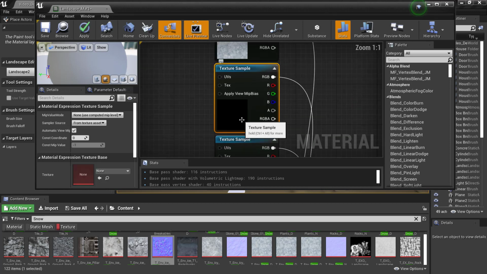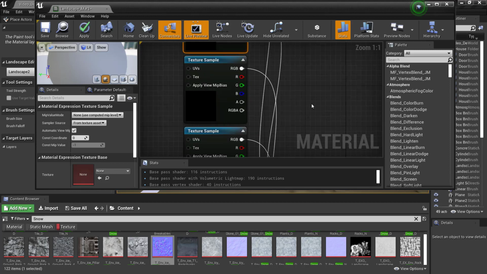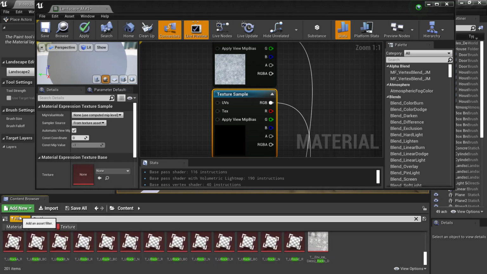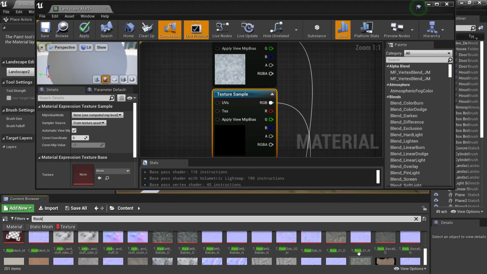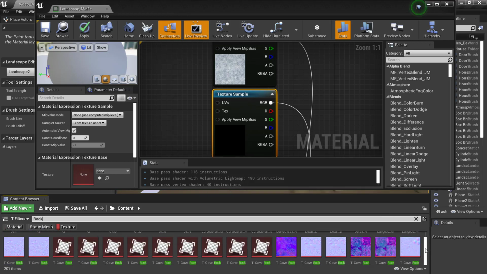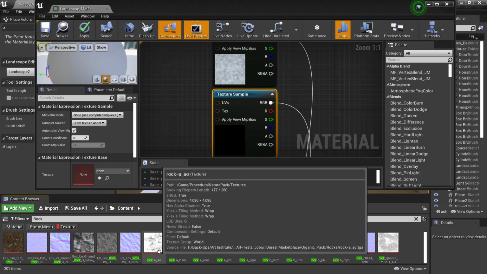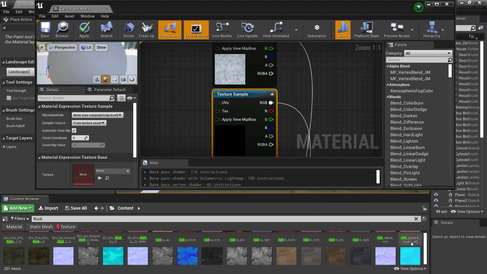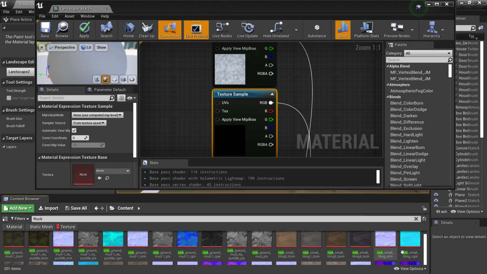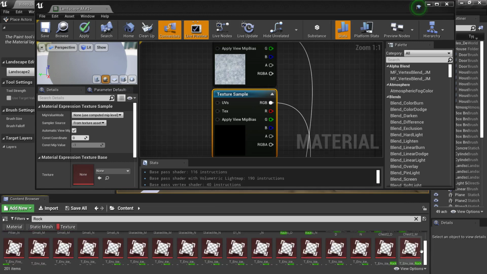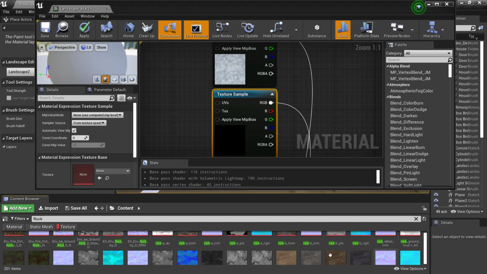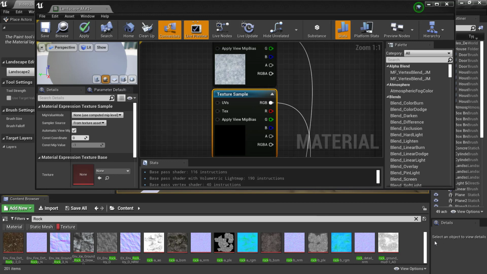Okay, so the next one we're going to create is, I believe, the rock. Yep, it's the rock. So let's go ahead and grab rock. Now, somebody asked me a while back where I'm getting all these from. These are coming from the packs that I've downloaded offline from the Unreal Engine. So you're more than welcome to go through those packs and try to find stuff that's going to work for you. I obviously have quite a few because I've downloaded lots of them over the years. Let's see. It's a good looking rock.